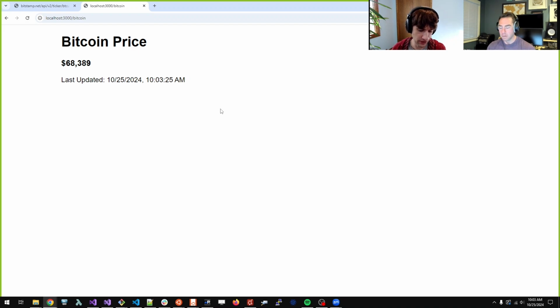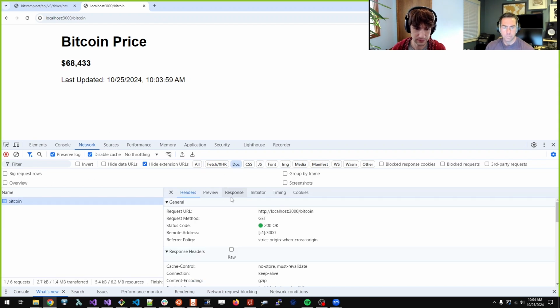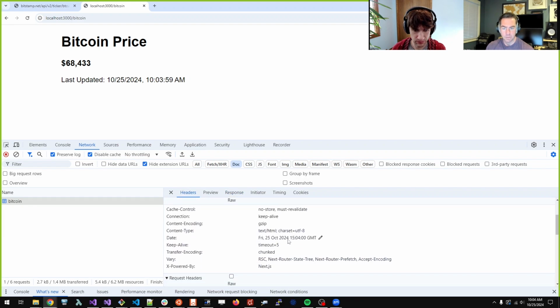So if you do the Control F5 or something. Yeah, let me do that. Control F5. Yeah, there he works. Okay, so the browser knows that this is supposed to be a cacheable page. That's interesting. So how do we make it not a cacheable page? Actually, let's look at the headers. The response headers there. Cache control, no store, must revalidate. Let's see, where's the expires? Is there an expires?